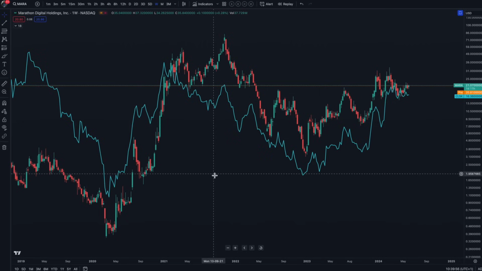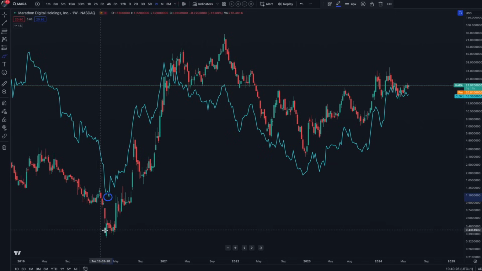So if I give you an example, this is the chart between Marathon, which are these candles as you can see, and then the blue line is the comparator chart for CleanSpark. So what you're doing here is looking at the movement of Marathon against the CleanSpark price. And one thing you'll notice is that at many times the price between the two is very narrow, and sometimes the price between the two is very wide. And this happens time and time again. As you can see, it's very narrow here and it's very wide here.